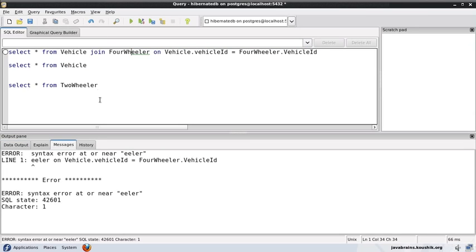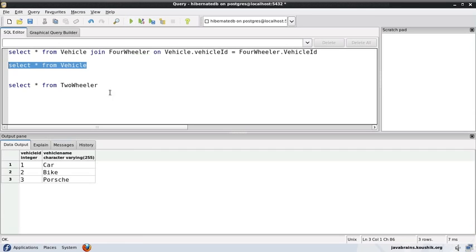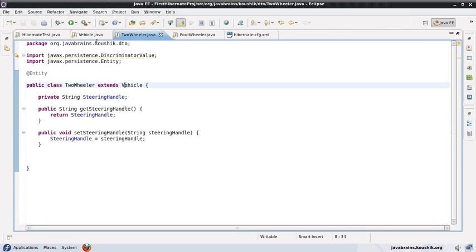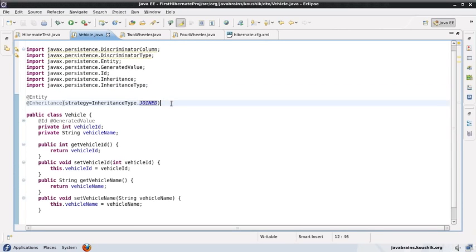And we will have to do a join in order to get all the data. So that's the reason why it's called a join strategy. So these are the 3 options we have, and you can choose what kind of inheritance strategy you want in your design depending on the need.